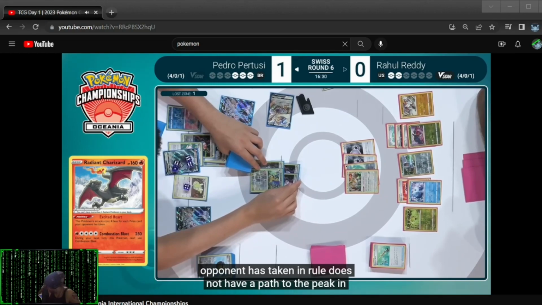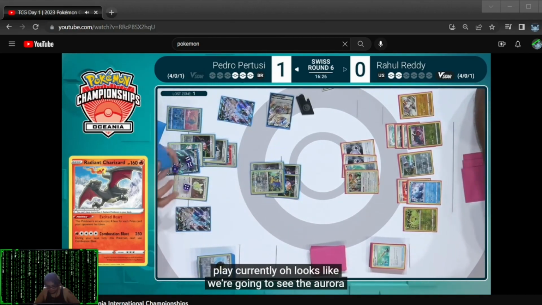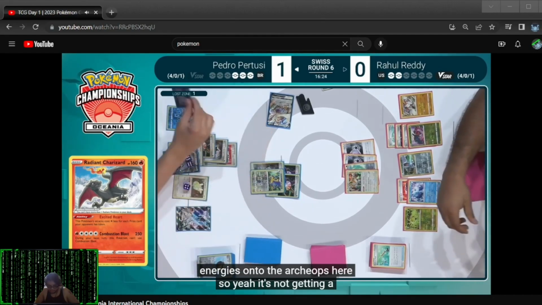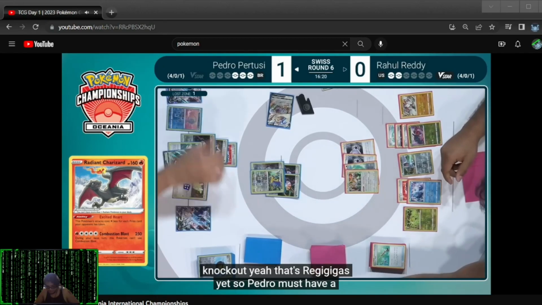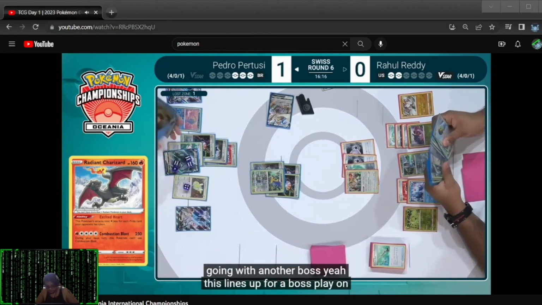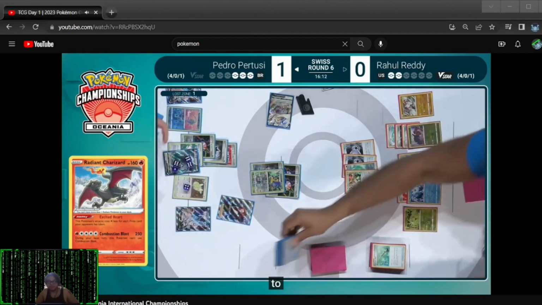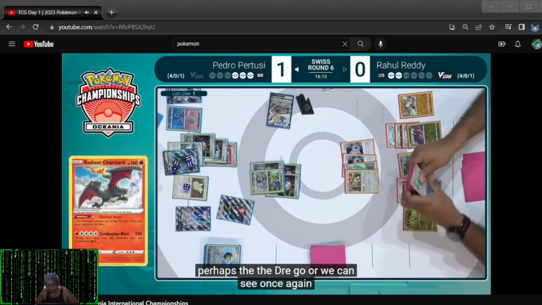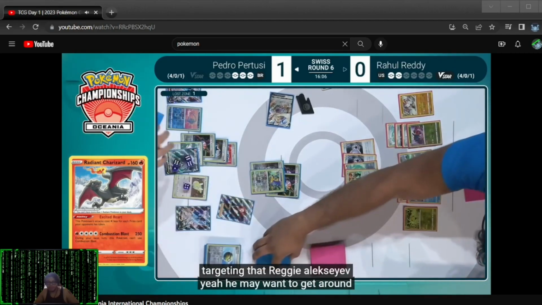Oh, looks like we're going to see the Aurora energies onto the Archeops here, so... Yeah, it's not getting a knockout even on this Regigigas yet, so Pedro must have a powerful card in hand, or he's going with another Boss here, potentially. This lines up for a Boss play onto perhaps the Drago. Or we could see, once again, targeting that Regieleki. Yeah, he may want to get around gift energy. Let's see.